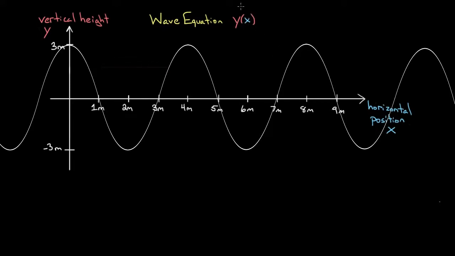So what would this equation look like? Well, let's just try to figure it out. Y should equal, as a function of x, it should be no greater than 3 or -3, and this is called the amplitude. So if we call this here the amplitude A, it's going to be no bigger than that amplitude. So in this case, the amplitude would be 3, but I'm just going to write amplitude. So this is a general equation that you could apply to any wave.